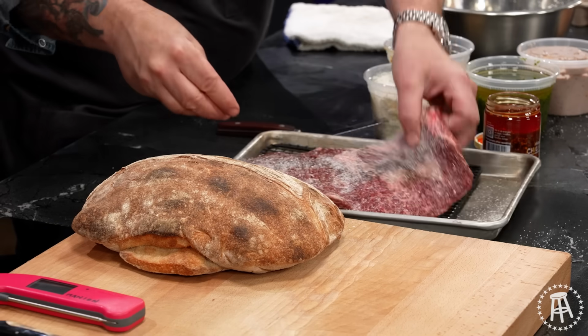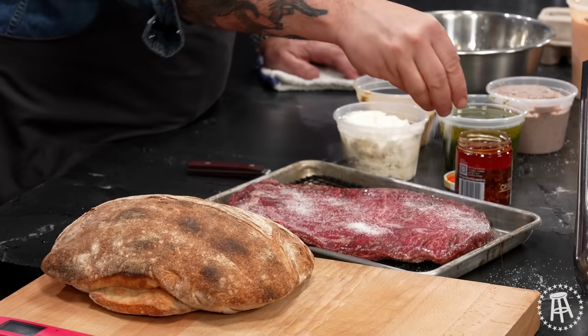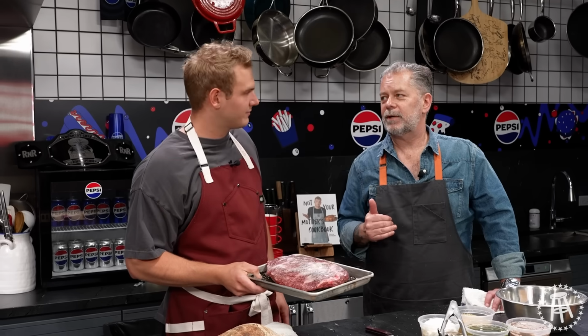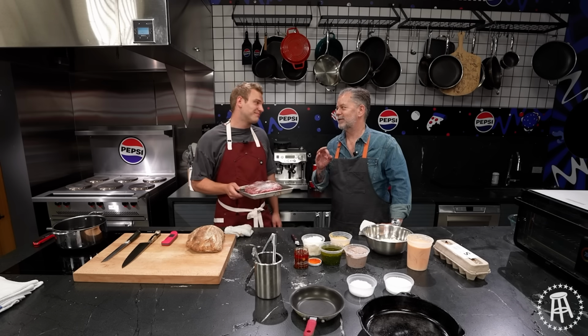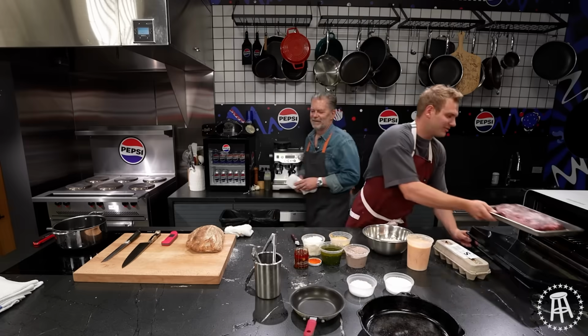So we're gonna just do salt, a generous amount of salt. Don't skimp on the salt. Is the reverse sear probably the easiest, most attainable for home cooks? For home cooks, I love the reverse sear because your chances of setting off your smoke alarm are that much slighter, less time on the pan. That's it. We'll pop this in at 200 degrees.